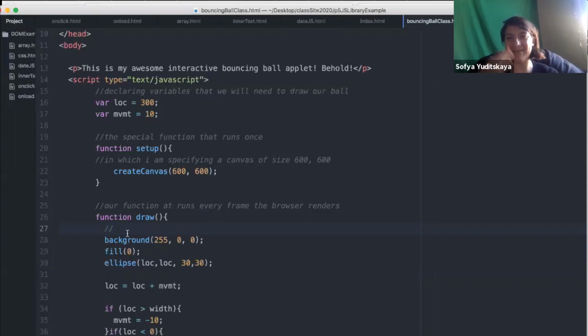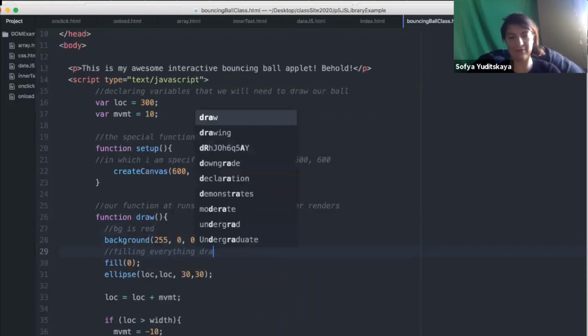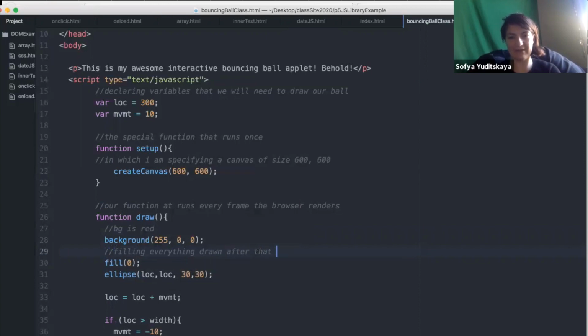Okay, and within this drawing cycle, we're setting our background to red, and filling everything drawn after that in black.